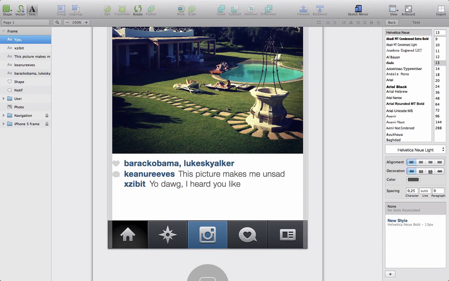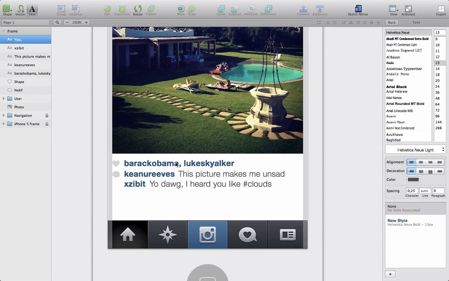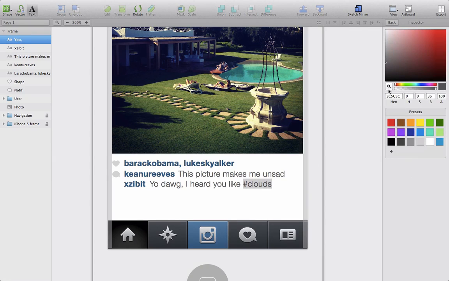Actually, we'll use the hashtag here because that's what the user can do, and we'll change the style to clickable too, but not the primary clickable, so we won't put it bold like for the name of the users, but we will use the blue color to indicate that it's clickable.